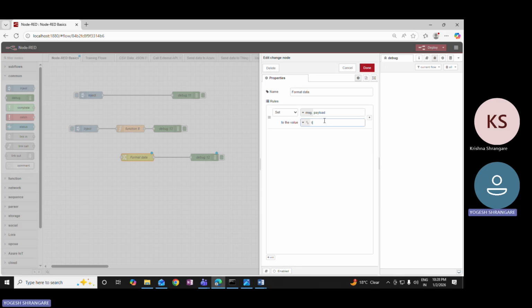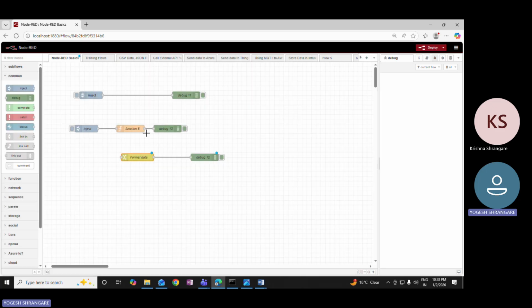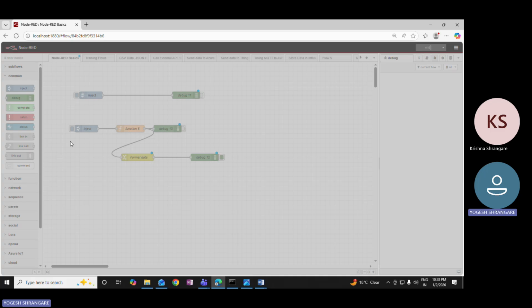If I put a number like 1, what it will do is set the payload to 1. I will disable the other debug section and I will wire this. Okay, and I will deploy.